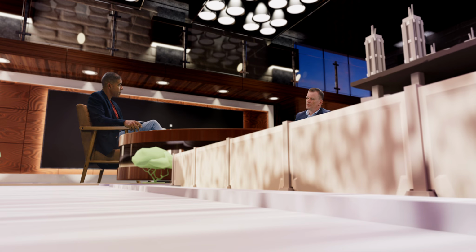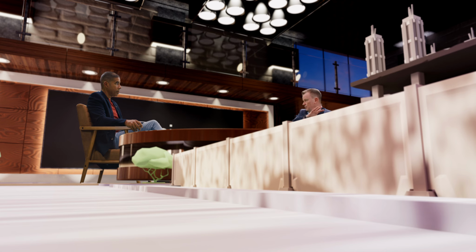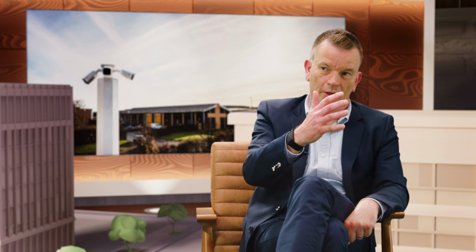Can it be broken down into parts? Do I have to have all of it, or could I have parts of it? We all live in a world where budget comes into play. So we will demonstrate to customers and give them optionality of different levels of security. There might be a recommended level, and then other levels dependent upon budget. You don't have to take all of these aspects, but we will work with a customer to understand their budget and what the most effective security solution across physical, people and technology is for that site, and then continue to monitor that on an ongoing basis. And if our own data, internal and external data points, demonstrate that risk on a site has changed, then we'll tell customers that we think we can change the solution, and that might mean it scales back, or at other times it might scale up.